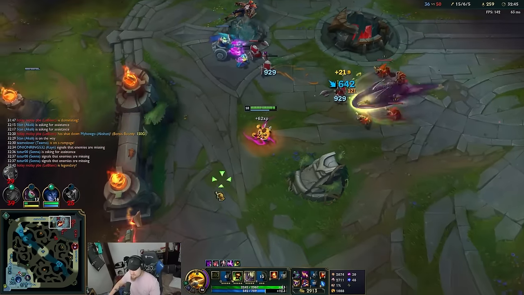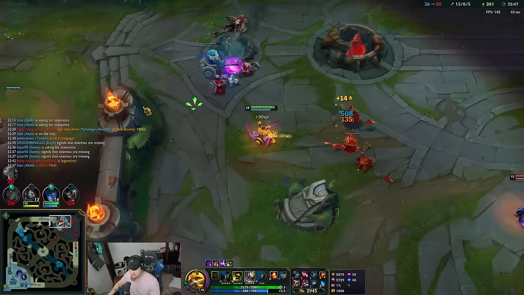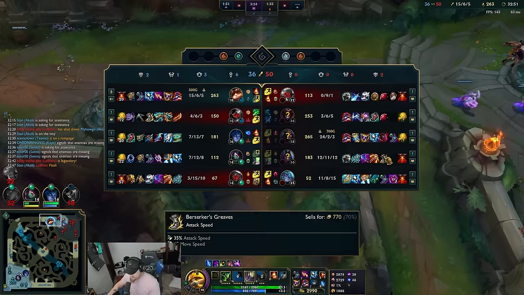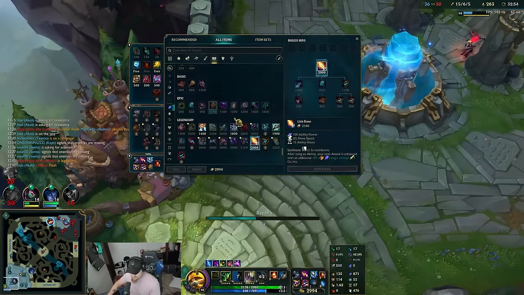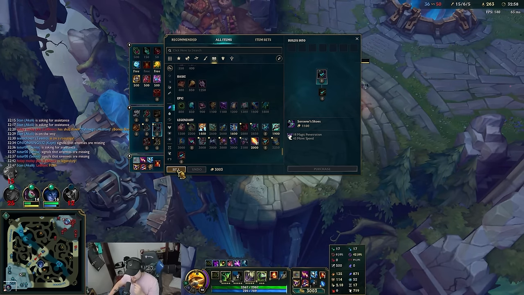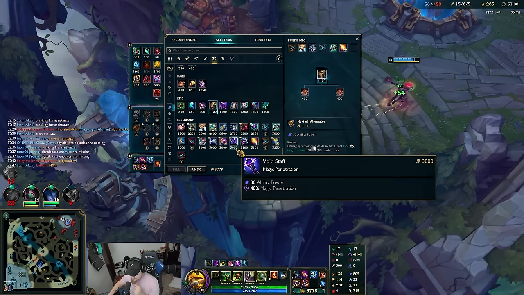Okay, we got our shield. She has a lot of range, though. Nice. They're not ending. I got inhib. They got inhib. That's pretty even. Okay. Chill. We need Void Staff. Wit's End and Banshee's. Okay, Void Staff. Come to Daddy. So we sell boots, right, for Void? Let's just sell this for Void, and we'll keep it classy for now.